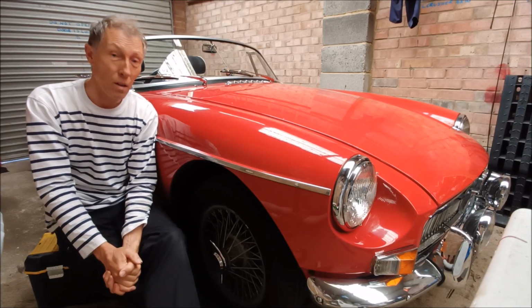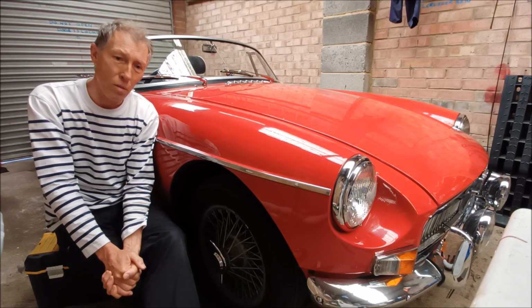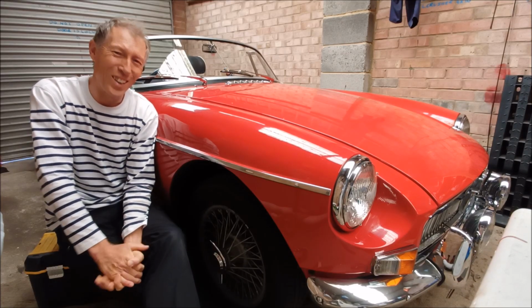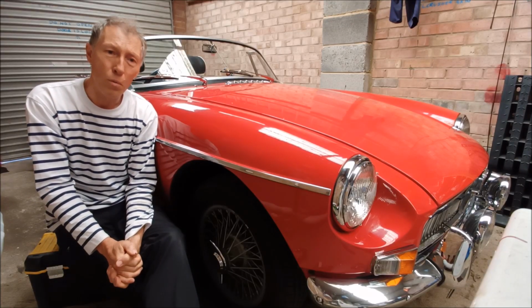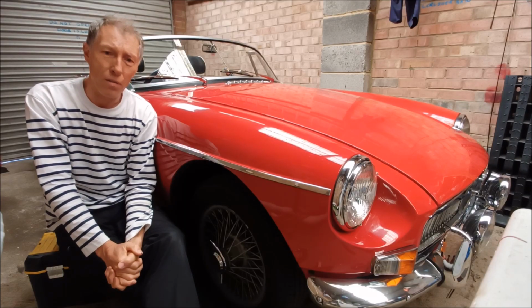So I still look at the adverts in eBay, and I still look at the adverts on the MG forums, on the websites and things. And occasionally I do see a car and I think, oh, if only that had been around when I was looking, I might have had that one. Some people like a car they can get stuck into with spanners and toolbox, which is fine. Some people can't do that. They don't have the necessary skills. So there's all different things for all different people.